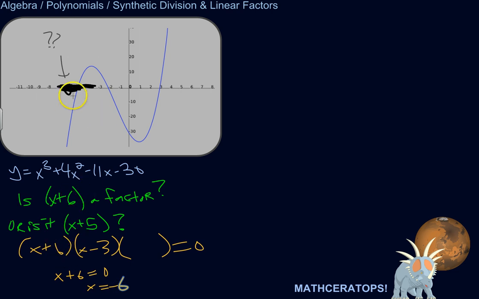So really what we're doing, the question is x plus 6 a factor of this polynomial. That's the same thing as saying, is x equals negative 6 a root, or a 0, of the factor. So what we can do is we can use synthetic division to figure out if that's true.